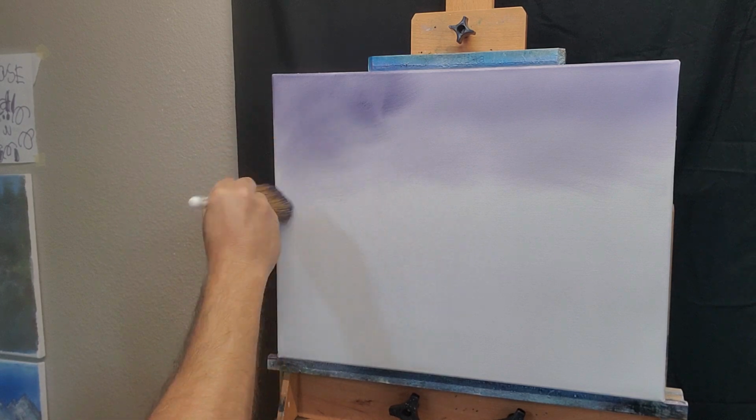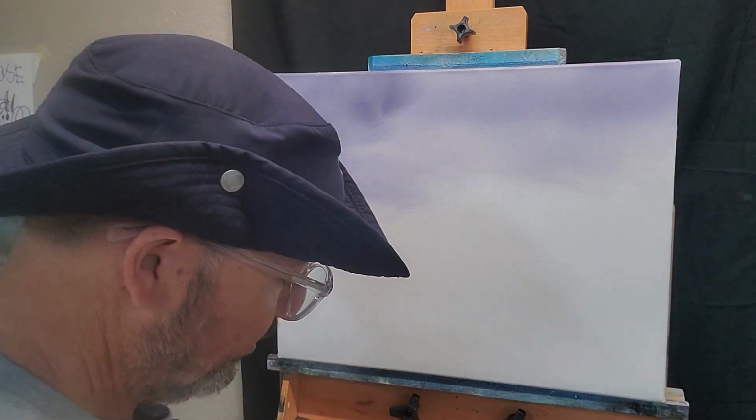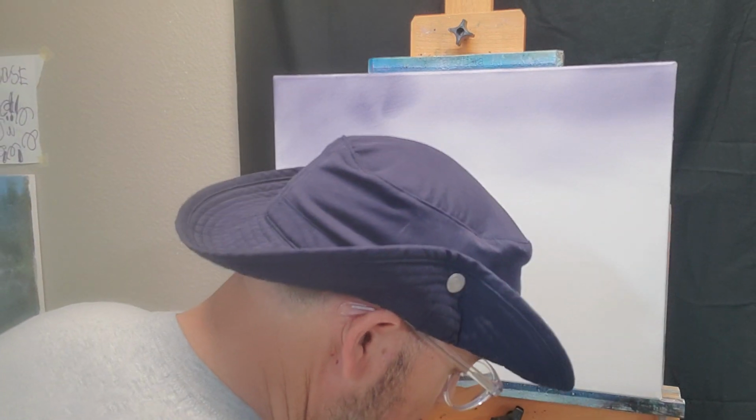So we've darkened that side up a little bit. That's more what I'm looking for in the sky. Let's do that same thing coming in from the right. So I'll pick up a little more color for that.